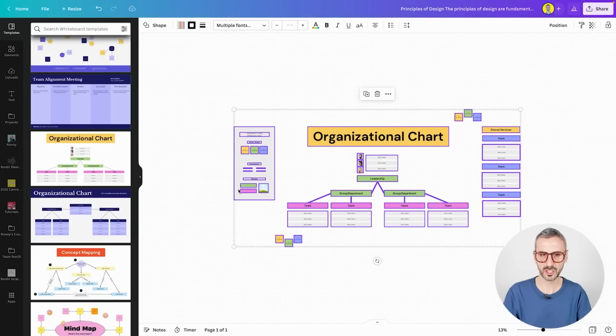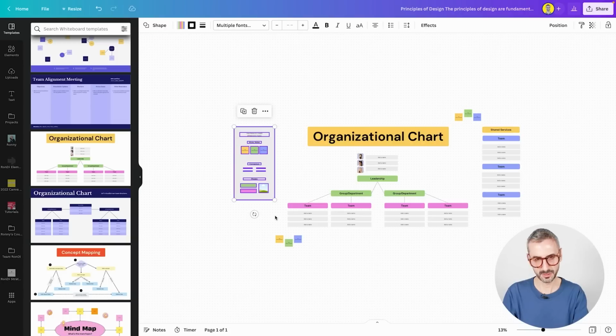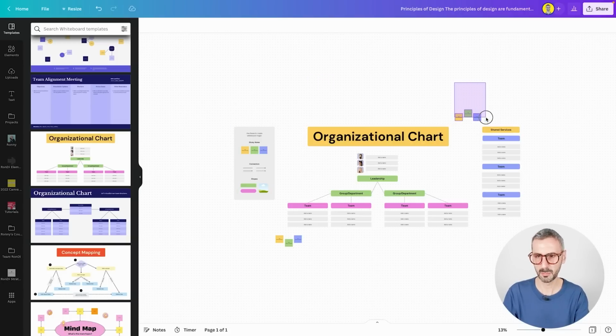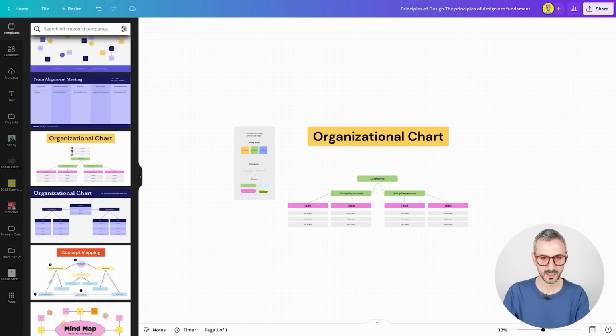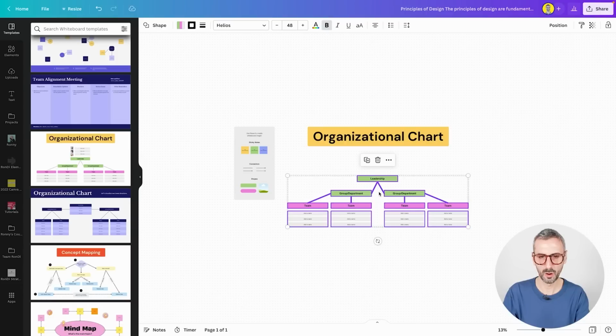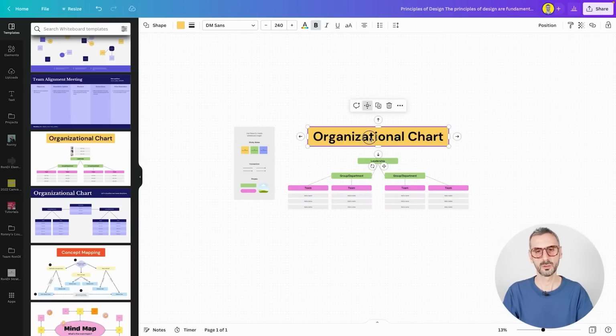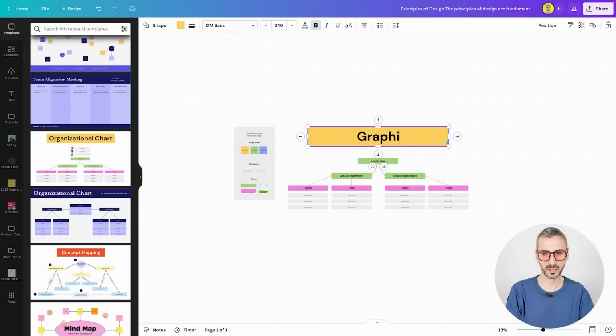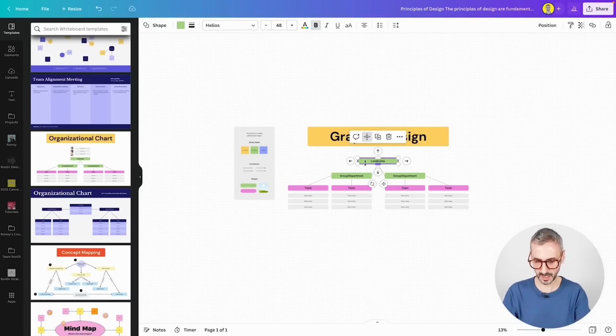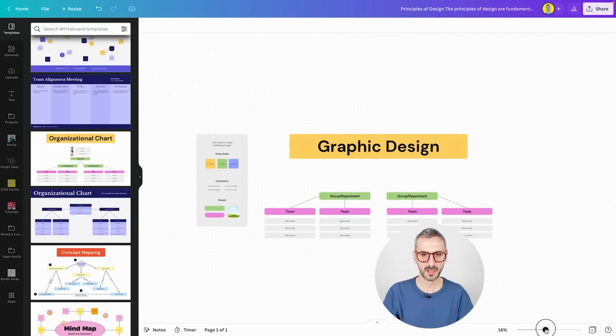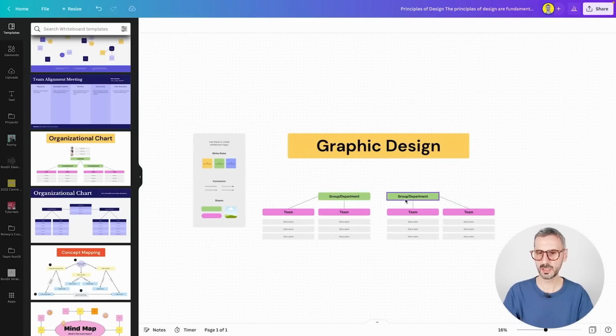It says organizational charts. And I don't need all of this, okay? I don't need everything on this template. For example, I don't need this, probably don't need this, probably don't need this either, but I'm going to keep all of this for now, okay? So this is going to be my main topic, what we are trying to learn. So graphic design, okay? This one right here, it's going to go, okay, let me zoom in a bit here. And we are going to start filling these green shapes right here with the 6 main topics that ChatGPT generated for us, okay? So I'm going to skip ahead and do that quickly.